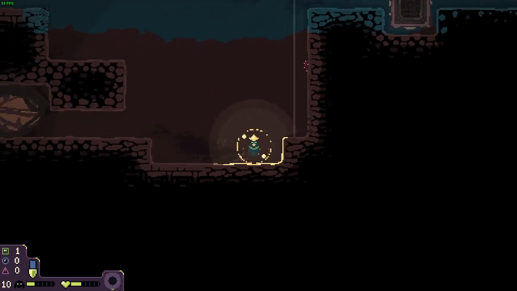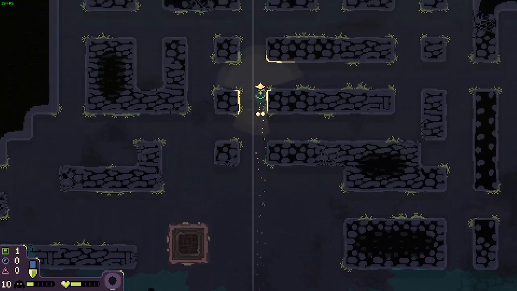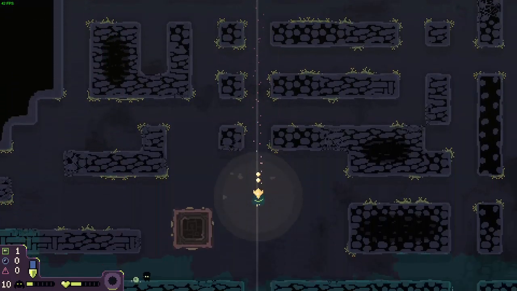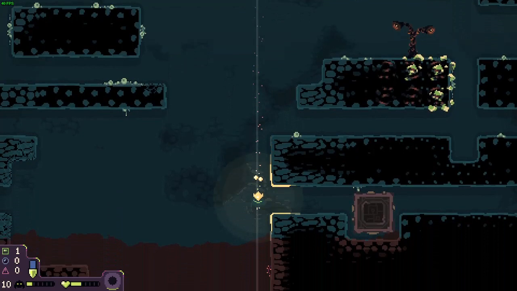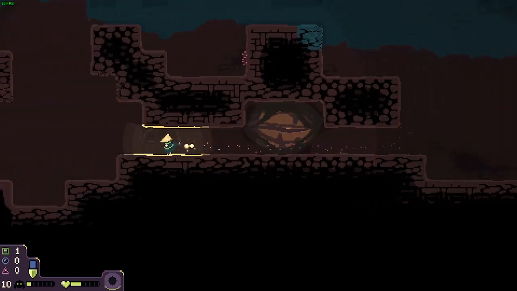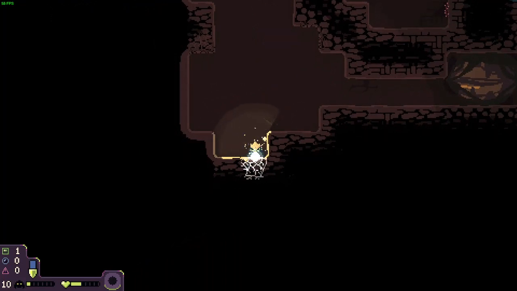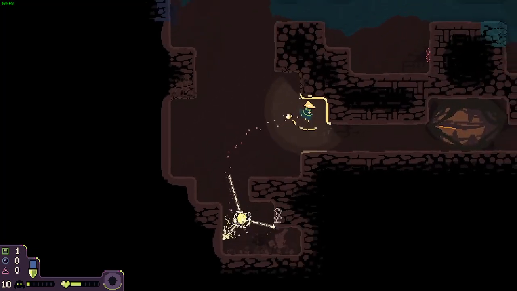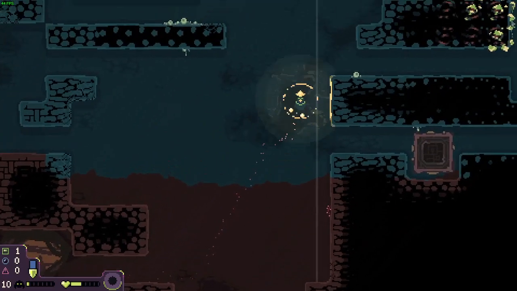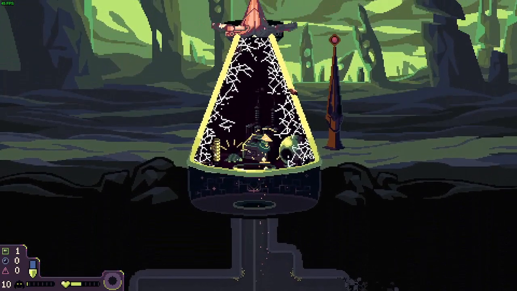Oh! It's on a cooldown. Okay. Interesting. That is a new mechanic to me. Okay. To me, that's a brand new mechanic. I've never gotten that before. Okay. I can't place it down immediately. So I can't place it down right now. So I need to go all the way back up and then all the way back down.